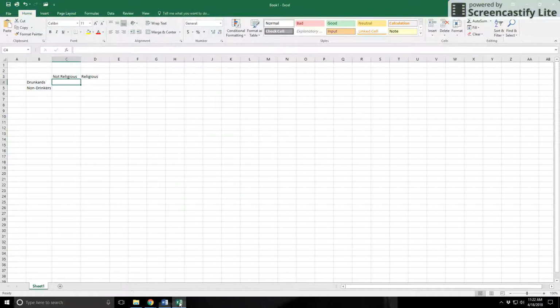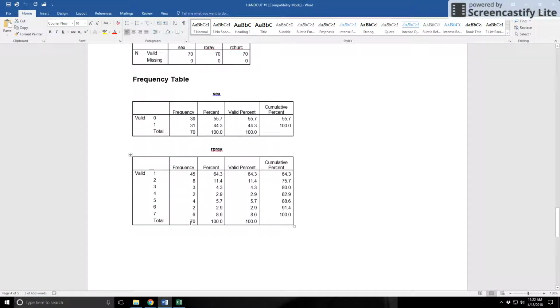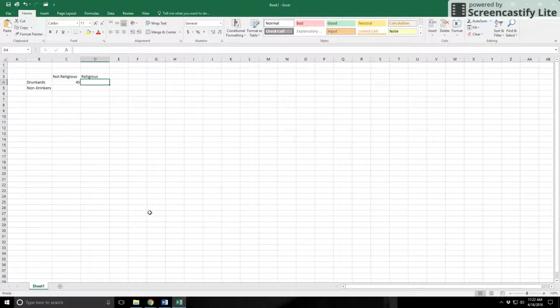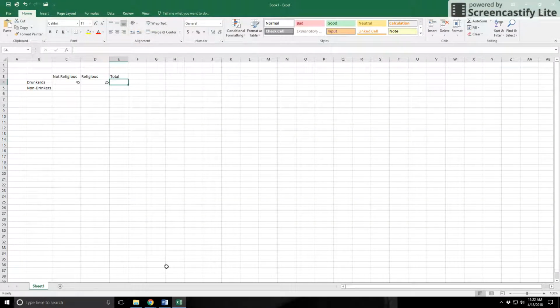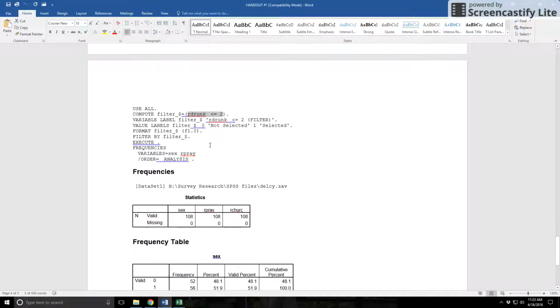So 1, I'm going to categorize those as my not religious people, those who didn't pray. I had 45 of those people. And then 45 subtracted from 70 is 25. I could add all those up, or just subtract this from that. So that's 25. And then my total over here, let's see how many are there. I'm sorry, 70. So for my people who said they got drunk regularly, 45 didn't pray, 25 prayed at least somewhat often, 70 total people. Okay, now we're looking at the people who got drunk rarely or never.